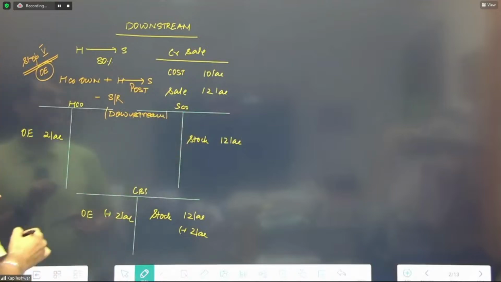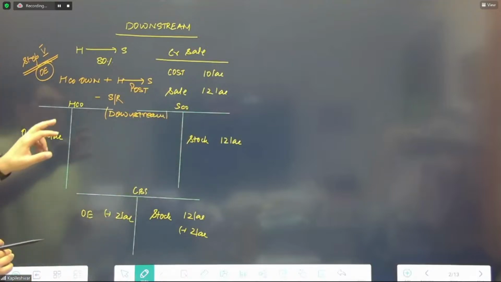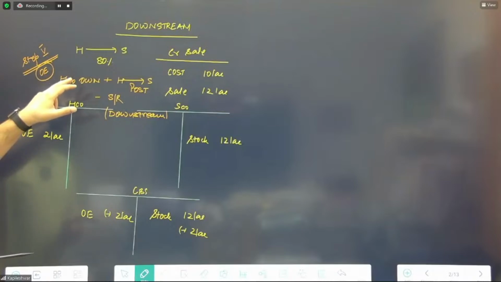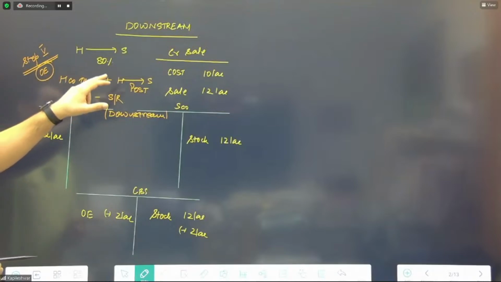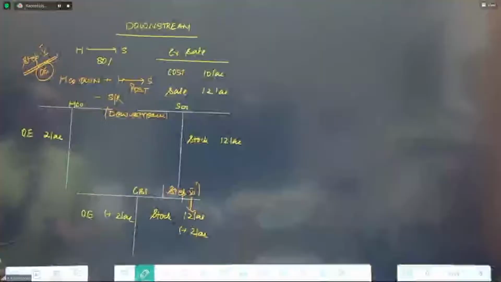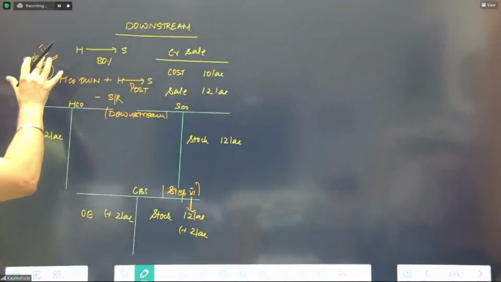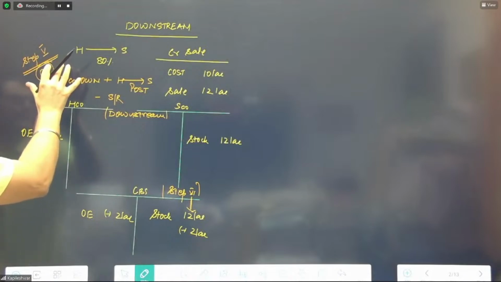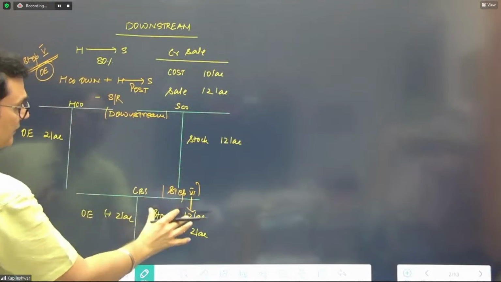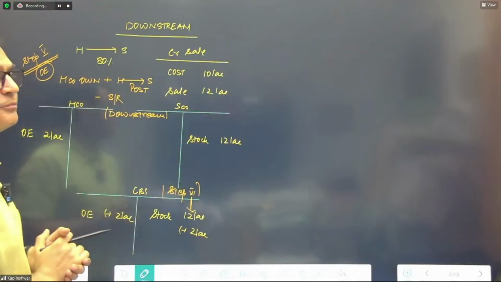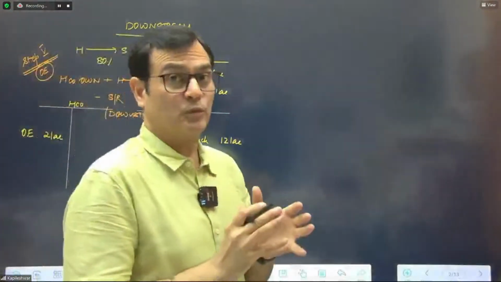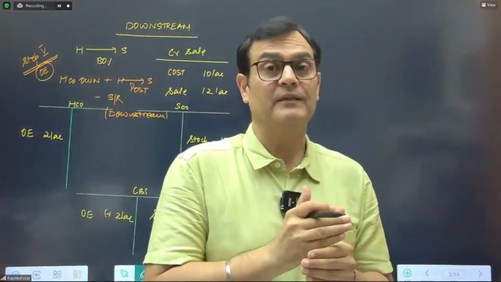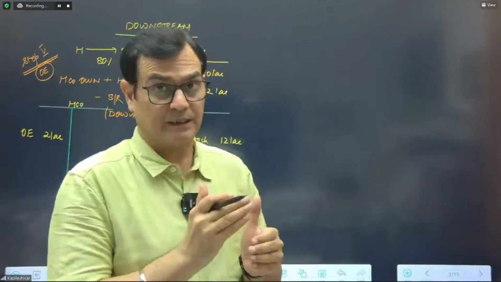So the net treatment goes like this: in step number 5, when you consider the profits of the parent and the share in the post-acquisition profit, you eliminate the unrealized profits, and in step number 6 you eliminate the profit from the stock figure. So this is what you need to remember, that you need to do the treatment in terms of step 5 and in terms of step 6.